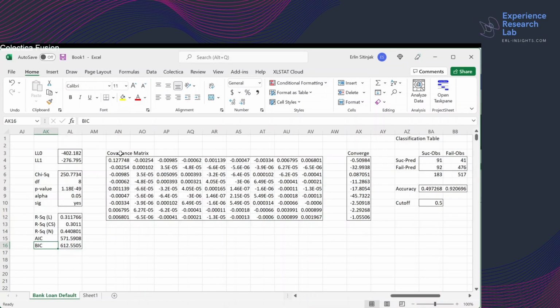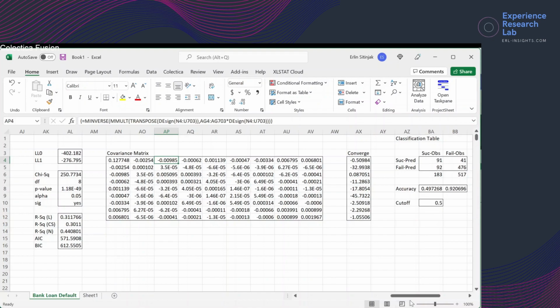The covariance matrix here indicates the relationships among variables used in the models. The value may be either positive like this or negative like this. A positive value indicates the same direction. If one variable increases, the other one also increases, while the negative value indicates the opposite direction. If one variable decreases, the other one increases. It is an inverse relationship.